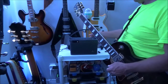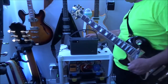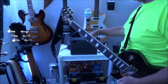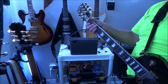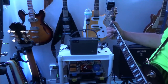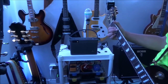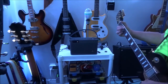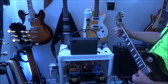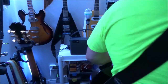But you know what I find very interesting? I'm going to unplug the wired mic. Hello. And I'm going to switch inputs. Now the guitar is in the wired mic port. Now that's an overdriven natural sound. Let's turn that down a bit. I think I can live with that, sort of.